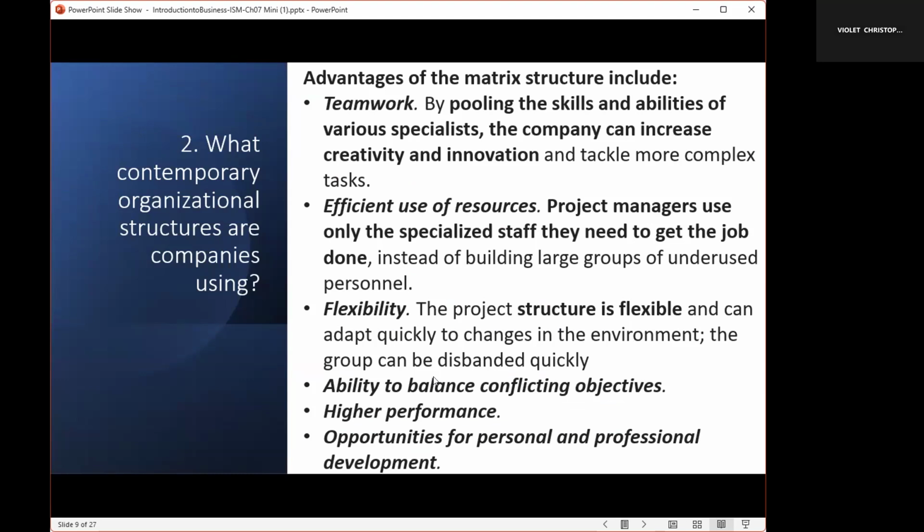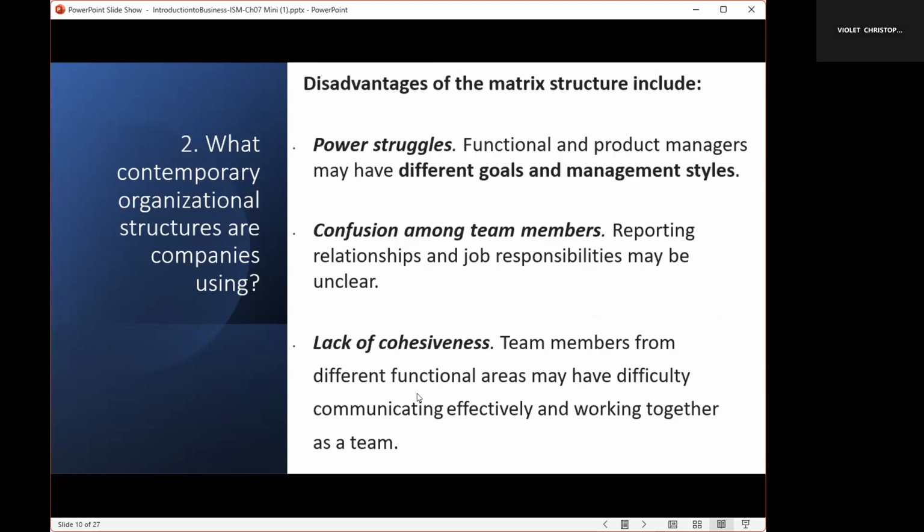A few more things that I'm looking to highlight in our PowerPoints. Of course, you will be reading all of them, as you will also accompany it with the book. But I am focusing on terminology for this effort. Disadvantages of the matrix structure is primarily confusion. Each team member has more than one boss, 2 to be precise, and that can at times be confusing because they might get conflicting directives.